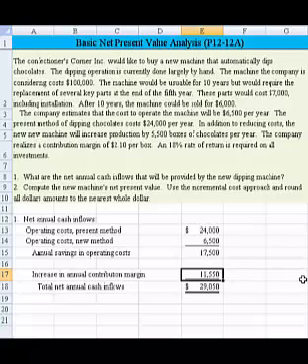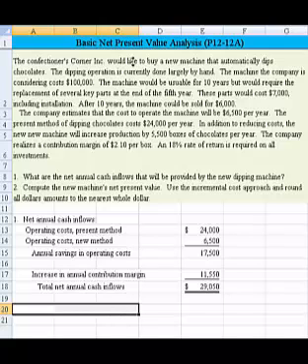Let me show how we calculated that. I'll hit the F2 key. We take the 5,500 times $2.10 per box. So we compute that in terms of annual contribution margin dollars. We add that to the annual savings of $17,500 above, and we come up with $29,050 of total net annual cash inflows.